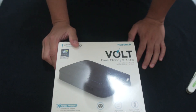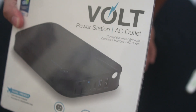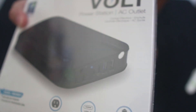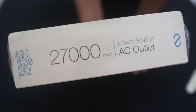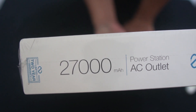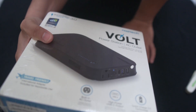The reason why I purchased this mainly is for the use of my drone, because as you can see it has a built-in AC outlet which I can use to just plug in my Mavic 2 Pro charger so I can charge my battery. It does have 27,000 milliamps of power, so that's a lot of juice for all your batteries.